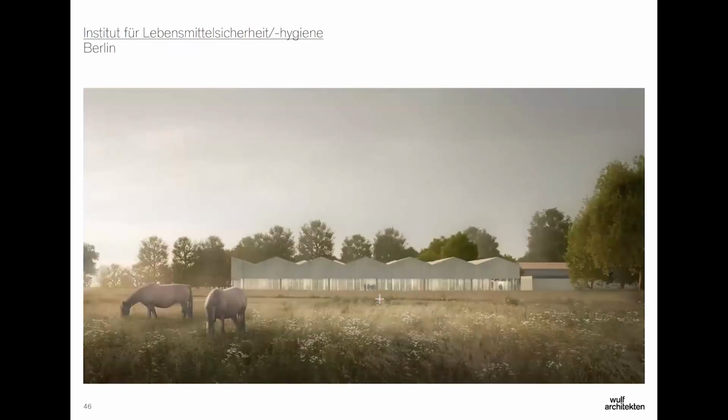And last but not least, the ELH, college building for the University of Berlin. The building has only one level of usable area because of urban and landscape reasons, as you can see in the picture. It has a huge photovoltaic roof. Also, the skyline is a picture to the agricultural situation around. It has the total coverage of the energy consumption by air-water heat pumps with support of photovoltaic. Nowadays, everybody is discussing heat pumps, but 3 years ago, when we won the competition, running a laboratory building with only heat pumps was very experimental.